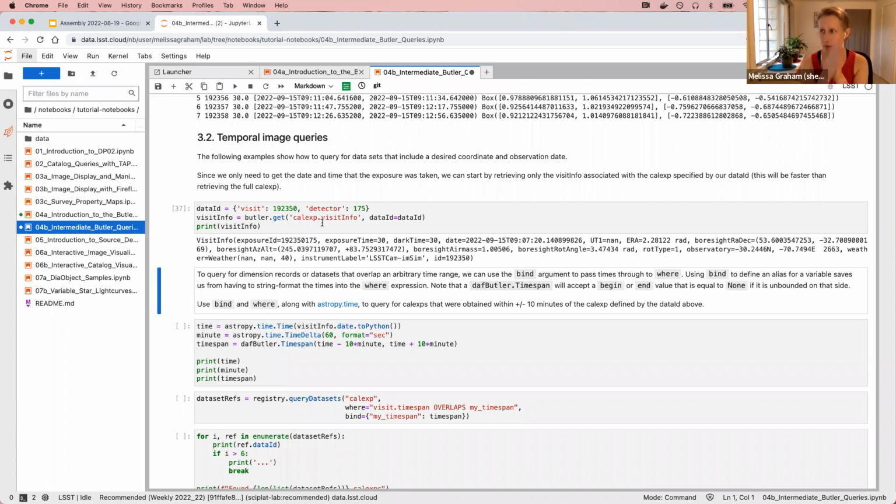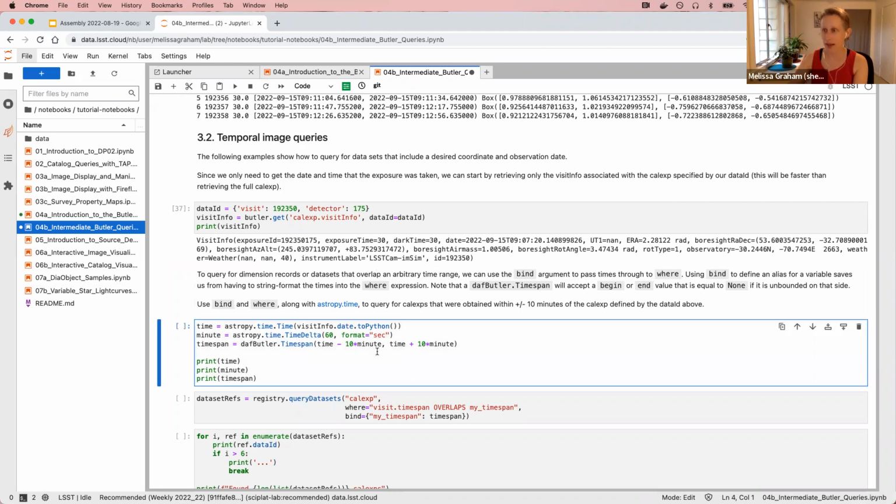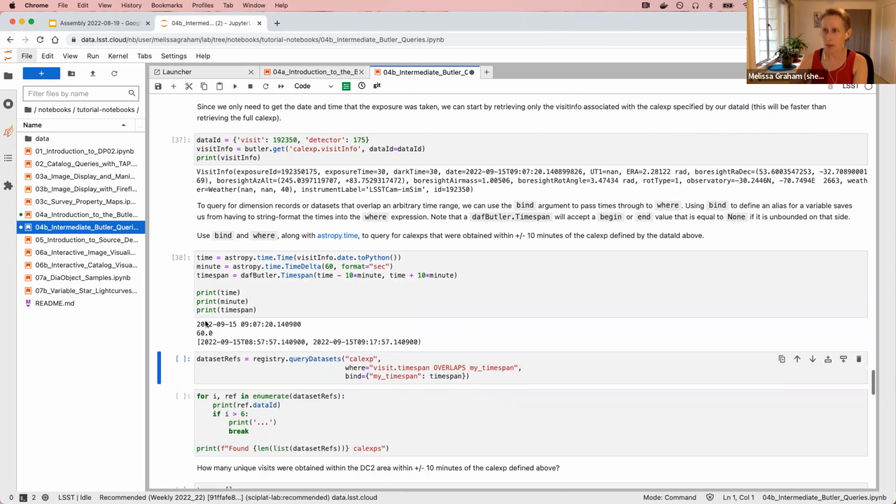Maybe you've been looking at this particular visit, and now you want to know what all visits were obtained from 10 minutes before to 10 minutes after. So you set up the time of your visit of interest, define that a minute is 60 seconds, and then define a time span that goes from 10 minutes before to 10 minutes after.